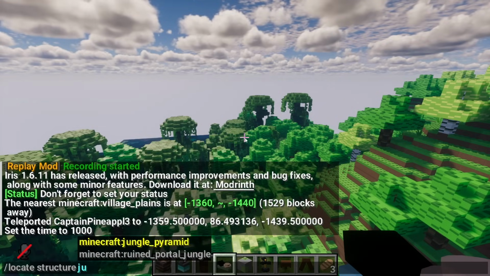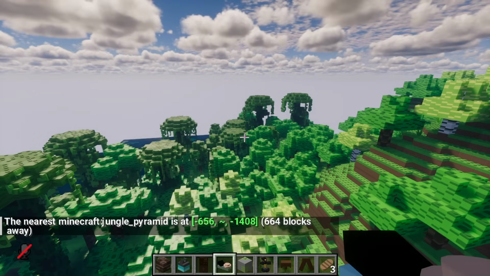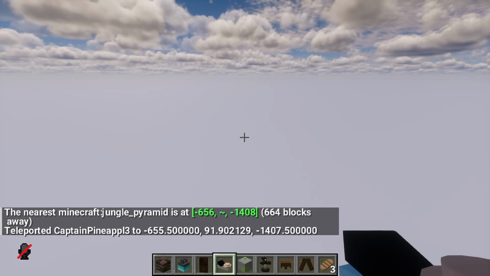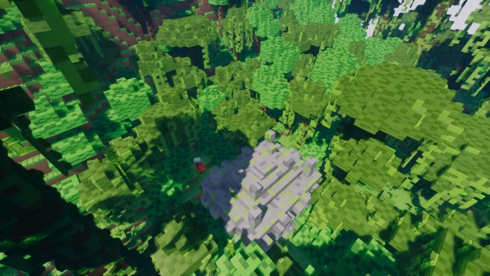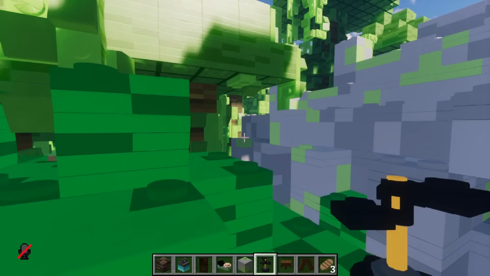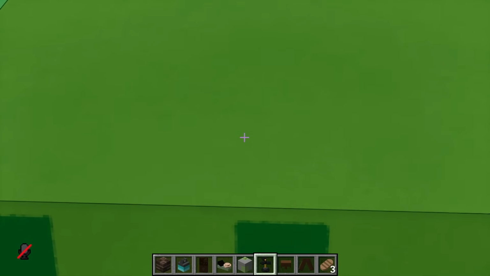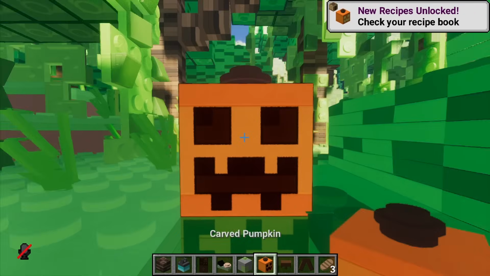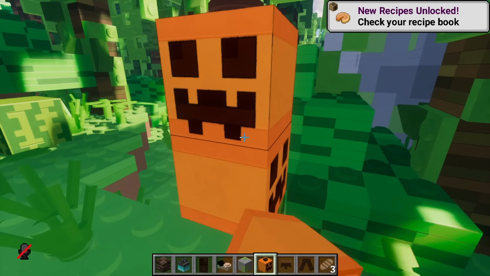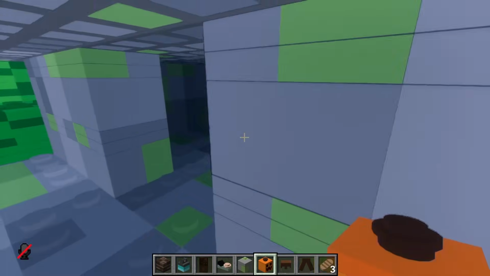I kind of want to see a jungle pyramid. What? Are they called jungle pyramids? I thought they would be called jungle temples. I guess they're jungle pyramids. This looks really cool. I think the jungle might be my favorite biome so far. It definitely lags out your game a bit. The melons. Okay, actually, speaking of melons, oh my gosh, yes. What do pumpkins look like? That is so fun. And I love the snap when you place stuff down.